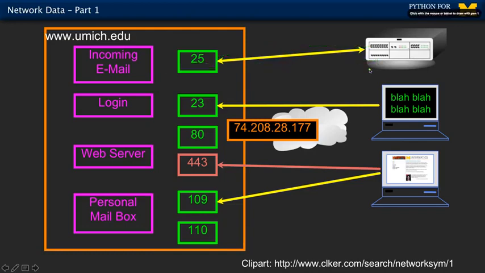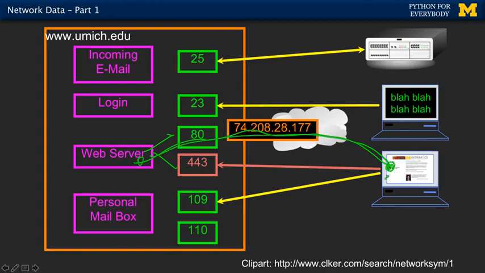Now the port that we're going to play with in this class the most is port 80. Port 80 is the web port, because that's the port connected to the web server. Port 443 is the secure HTTPS. When you're a browser and you want to connect to a web server, you go to a host name or number, and then you connect to port 80, and hopefully, if there is a web server on that host, you'll be talking to it on port 80.